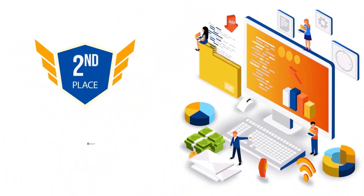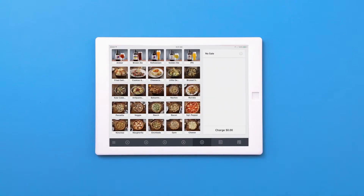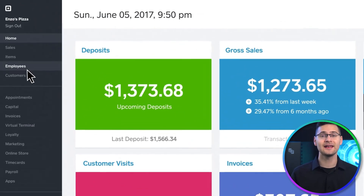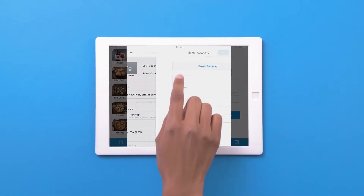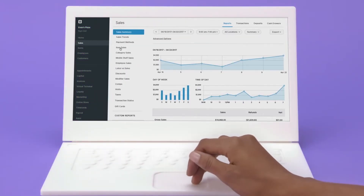Here comes our second pick — a very familiar name: Square. Started by Twitter's Jack Dorsey, Square is one of the most popular restaurant POS systems. With Square, you can send orders directly from the front-of-house display to the kitchen display systems. It can handle multiple orders including dine-in, takeout, and delivery, and it lets you design your floor plan to match your restaurant layout. You can see table status at a glance, manage multiple sections, manage your team by setting roles and permissions, track labor versus sales, and manage tips and commissions. Setting up Square POS is a total breeze — you can get started with basically zero downtime. If you've already got a tablet, you won't pay a dime in setup fees; just download the app, grab a card reader, and you're ready to roll. With Square's reporting features, you'll have all the insights you need to make smart business decisions right at your fingertips.